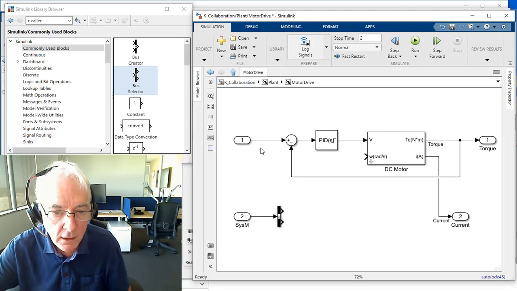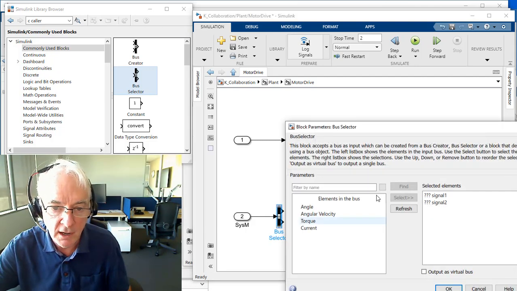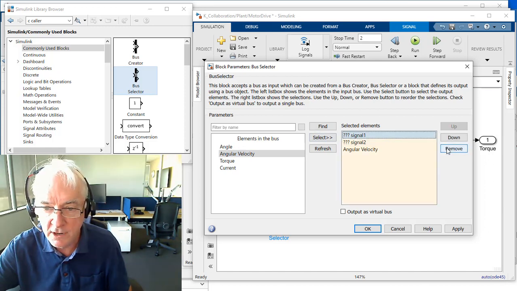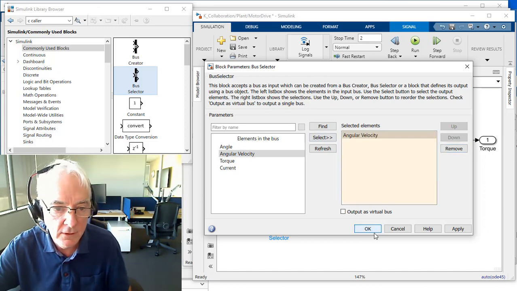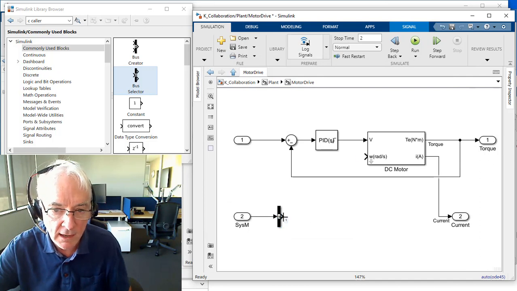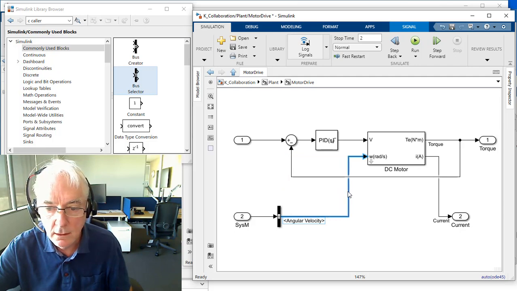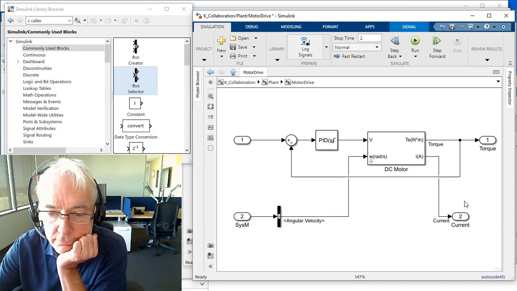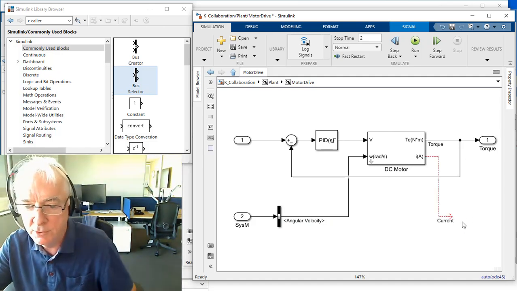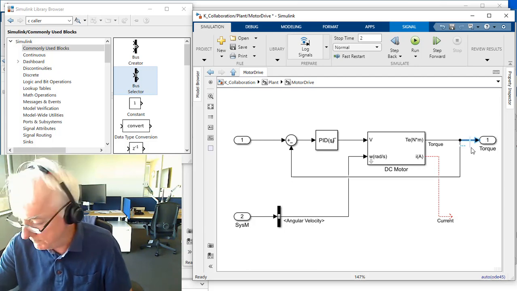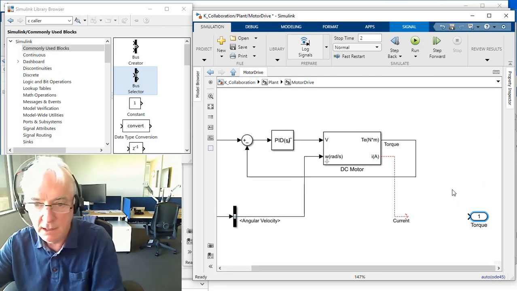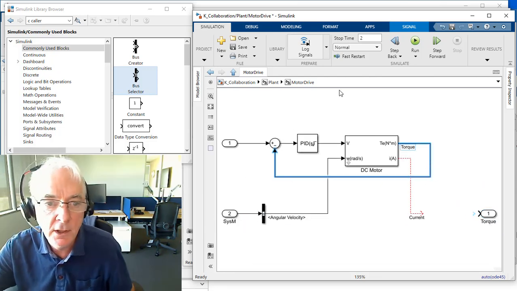All right, and so now I can double click on this block, and I can see what I want. All right, and so select angular velocity, remove those. Okay, and now I can send that right in like that. Okay, and last I want to get rid of 2 completely, and 1 I'm going to rename that too. Okay, so we still got kind of the internal reference going on, that feedback loop, but let's report our information.